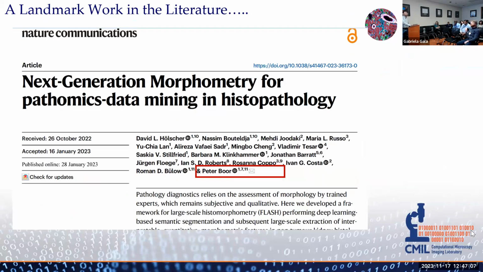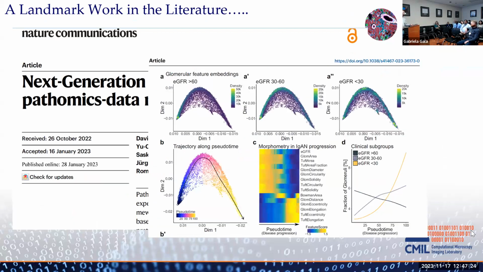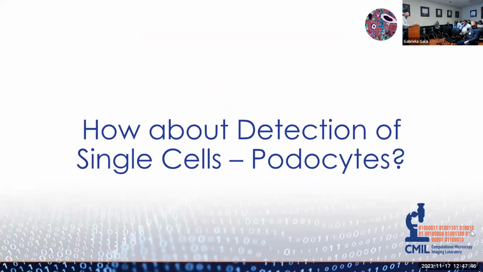So that being said, this type of feature analysis, right, going beyond what is there in current clinic, is also being pushed forward by our other colleague, Peter Boer's group, right? His landmark paper came in Nature Communications. It's a great paper, someone can read. They're also talking about that. And he has a large cohort of data of diabetic nephropathy, lupus nephritis, IgA nephropathy, has shown this continuum, right, using their cohort in disease trajectory prediction. So what I wanted to say is that there is no competition here between different groups, but we're all working together possibly toward the same vision and trying to establish this area of computational pathology.